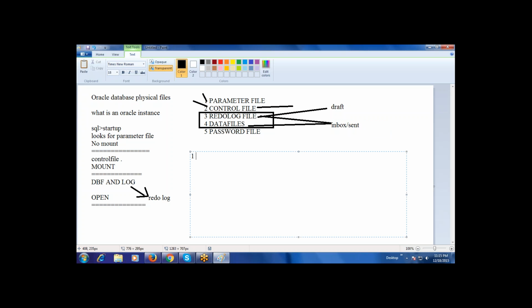So the parameter file contains parameter values to start and operate the database. Second, the control file contains names and physical locations of data files and redo log files.